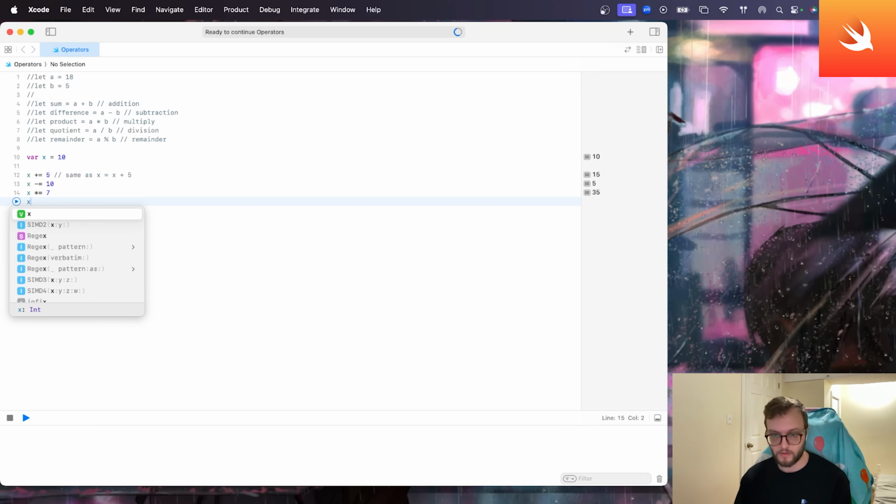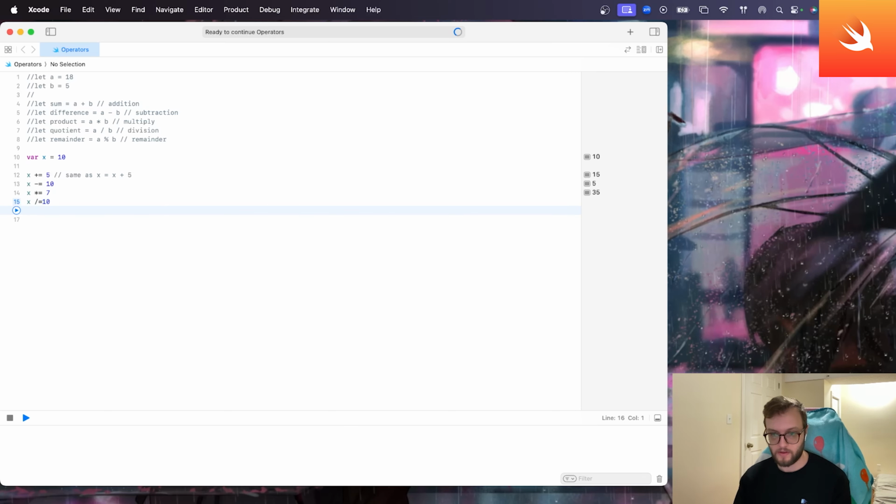So just for continuity, x divided equals and then x remainder equals. Try to add a space here. And again, this is just the shorthand version. You can also see on the right side of our screen here that we do get all of the results, which is pretty cool. So these are the shorthand method for modifying and reassigning the value in basically one step. They keep the code really concise.